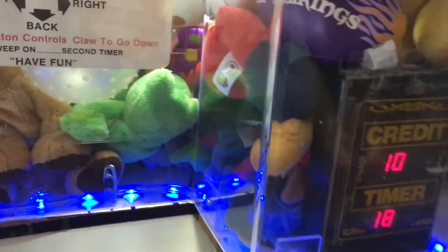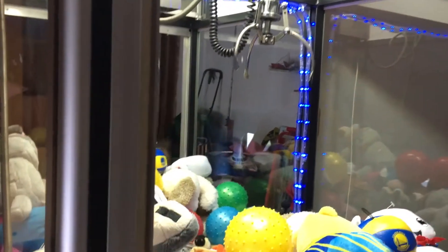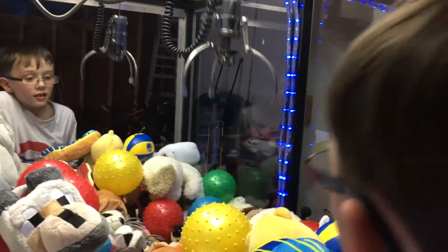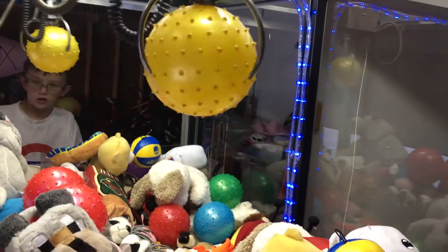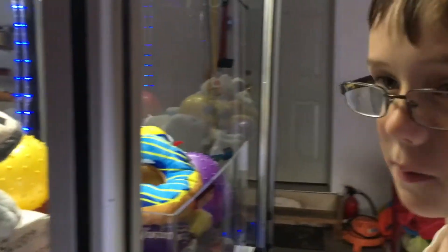Nine credits left. And you might be wondering, where's the timer and credit display? Right there in the machine. Go for a yellow ball, yellow ball. It's my size but it's really easy to win, especially how high it's stocked up. Nice. Spike ball. I got 12 in a row earlier today, and I'm going to try to get a bunch in a row. Let's see if I can beat my streak. It was all spike ball stuff.